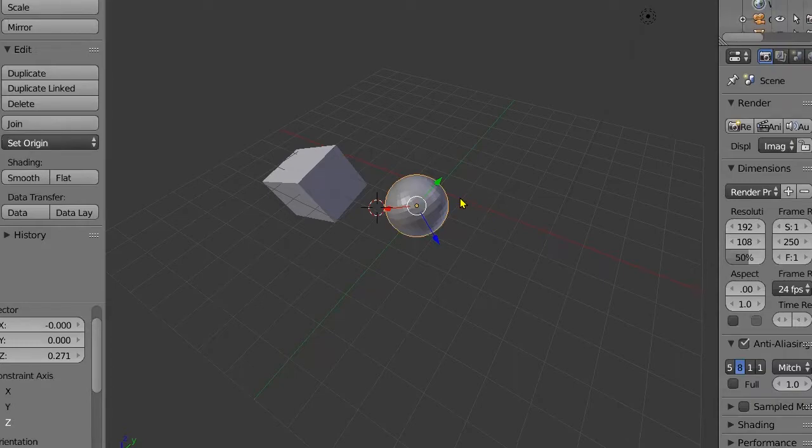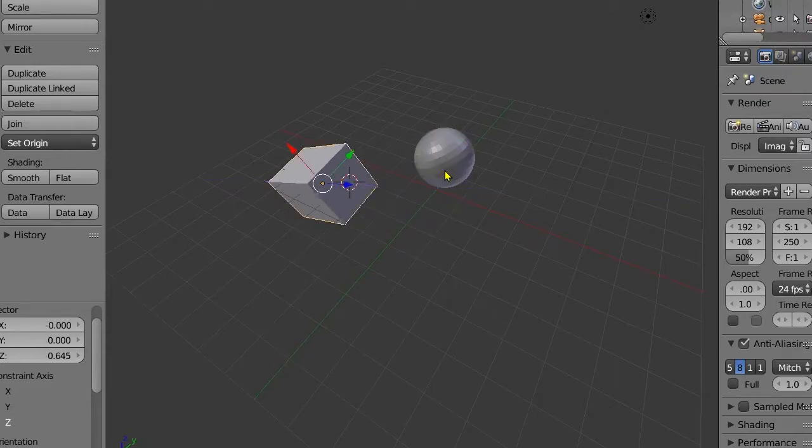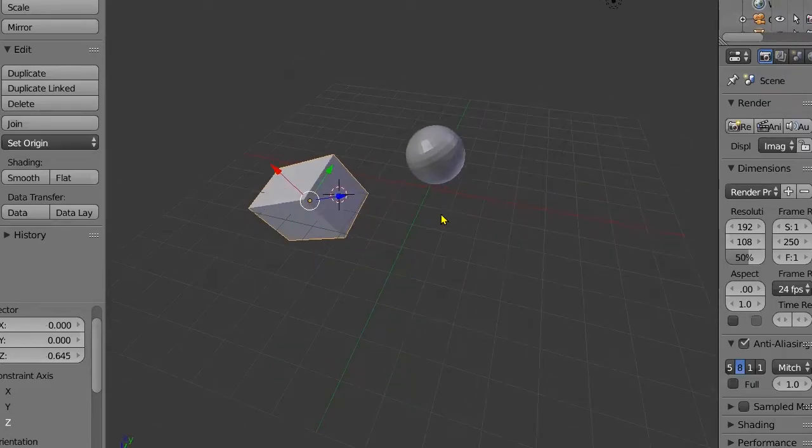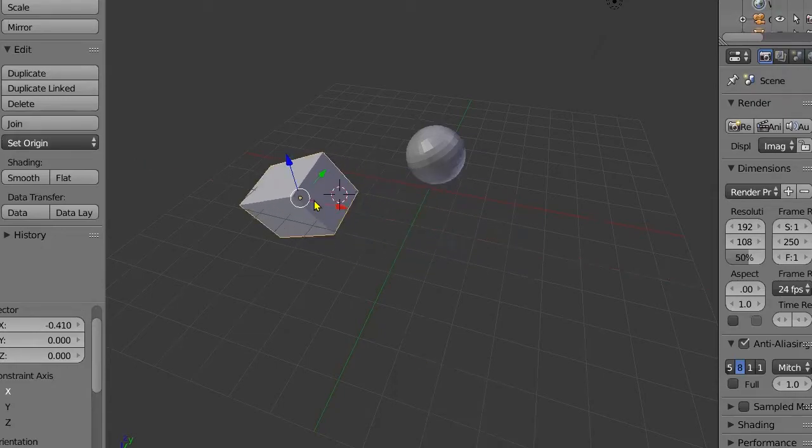I'm going to be explaining chapter 2. Right here we have transforming the objects from one position to another by using these arrows here. I have it on local, so that is heading straight towards the cube. That's going to be heading straight towards the sphere. Now we have it on global, which is the default. It will be going alongside the grid as a universal axis.